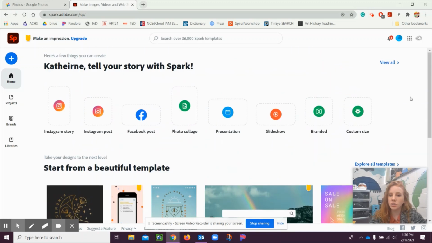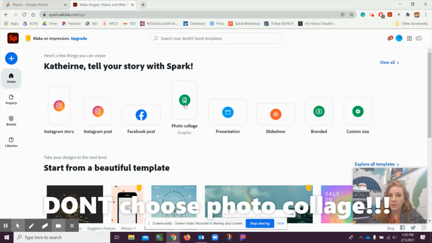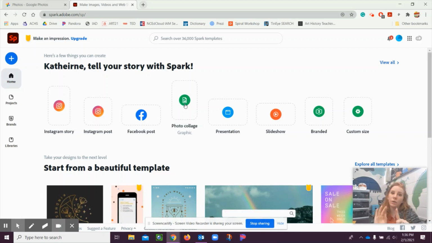We want to start plain. We also do not want to choose photo collage, because the only thing that does is take your photos and put them in a grid, like 3x6, 3x3, whatever. We don't want that. We want to freeform our project, okay?